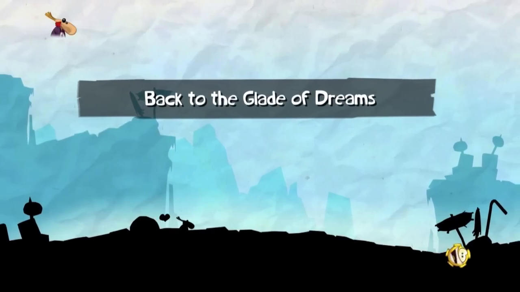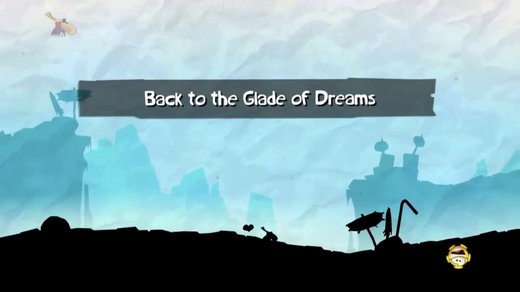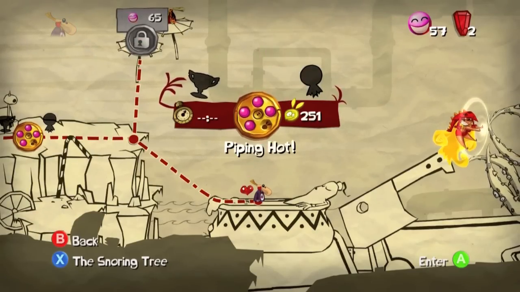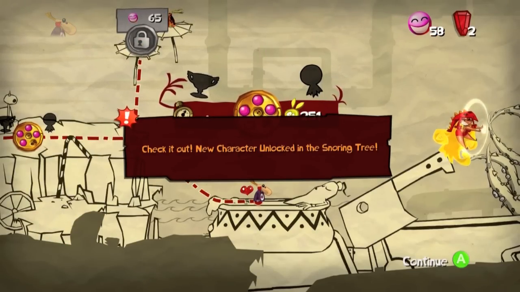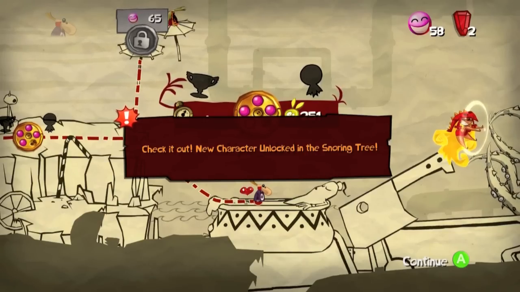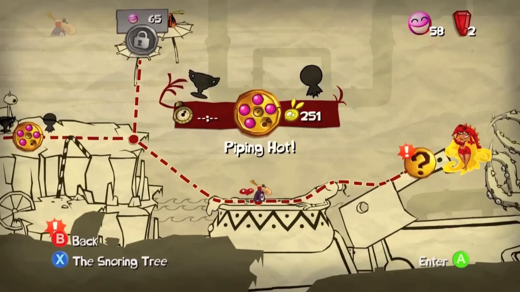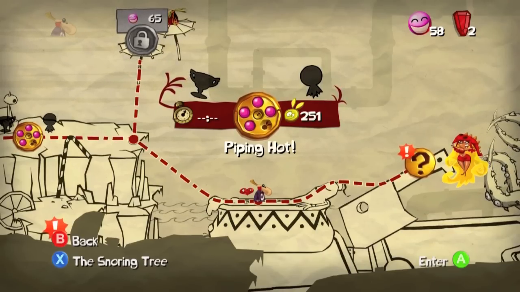So there we go. Back to the Glade of Dreams we go. We have to collect a few more. Ooh, a new character. That is going to be fun to see. So we have to collect a few more electrons before we can go ahead and enter that skull teeth level.